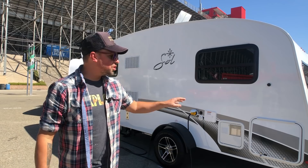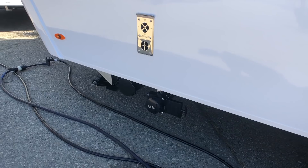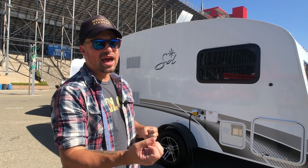Here on the business side of the RV, we've got a pretty good storage compartment. Not very common to have in one of these smaller trailers to have a nice exterior storage space, so that's pretty nice. We've got the water heater, the 30-amp hookup, cable outlet, the water hookup — pretty standard as far as the business side goes. With the exception of that storage compartment, I really haven't seen a storage compartment that big in a trailer this small that has exterior access to it. So that's a pretty cool feature. Let's walk around to the fun side now.